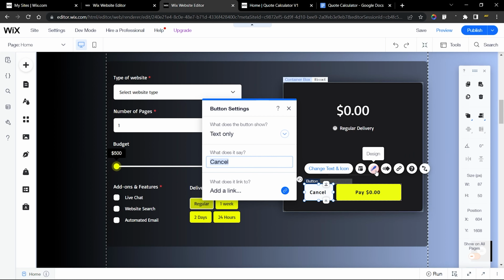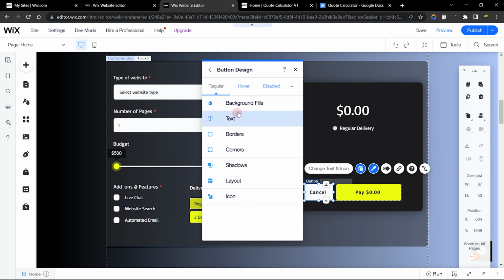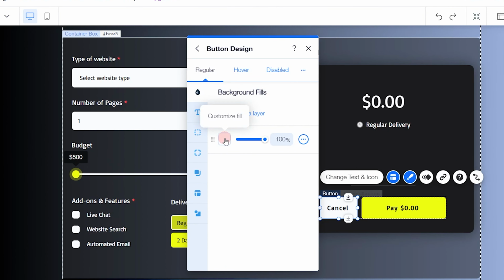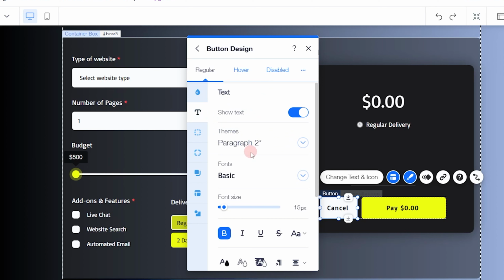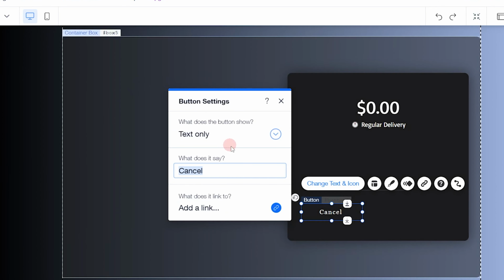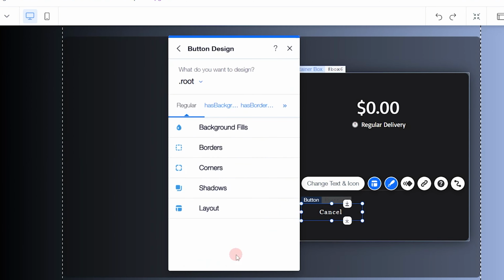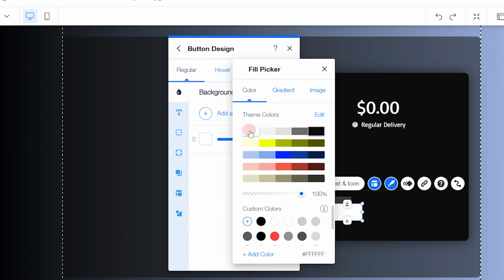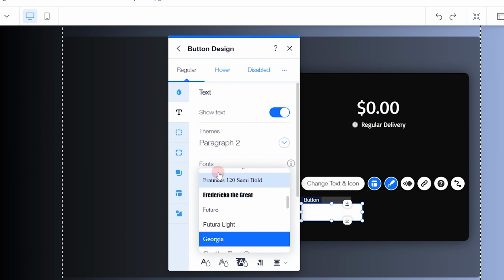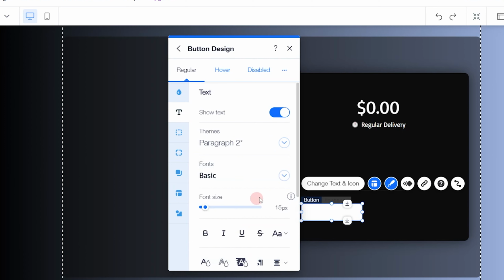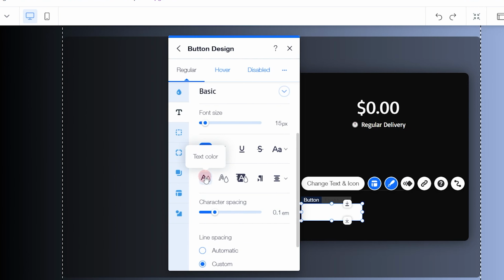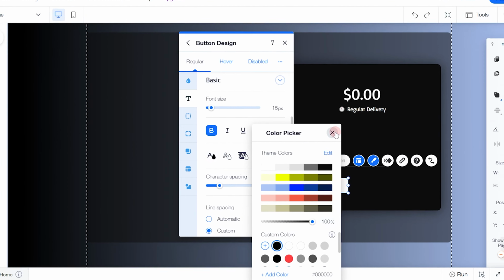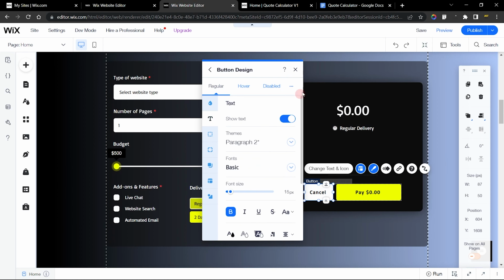And then let's go to the design of this button itself. The background fill is white, as you can see from there, and then the text is basic, 15 pixels in font size, and it is bold. So let's go over to this and also make sure that we have the same thing. The fill color, which is the background fill color, is white, and the text over here we're going to make it basic. So it's basic and it's 15 bold. Okay, and most importantly, the text color is going to be black. So as you can see, that color is beginning to look real from there.